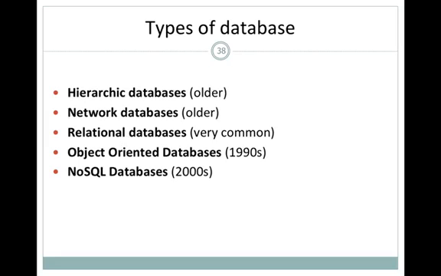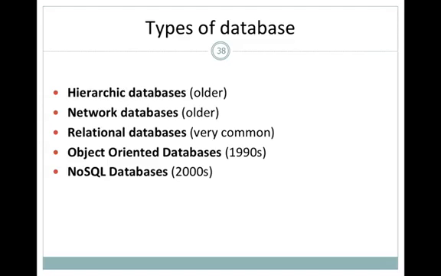So relational databases became very widespread and standard. And then sometime later, mainly in the 1990s, the idea of object-oriented databases arose. And this went hand in hand with the development and increasing popularity of object-oriented programming languages. So data in an object-oriented database is organized in a similar way to the concept of an object in a programming language. And object-oriented databases can be linked with programming languages to give a persistent store that can be used by a program where the data persists from one run to the next.